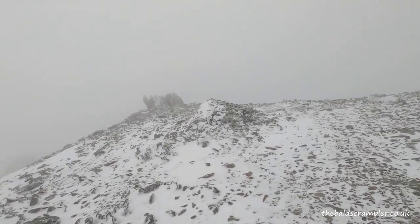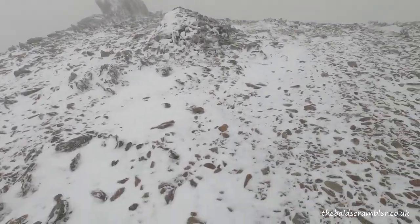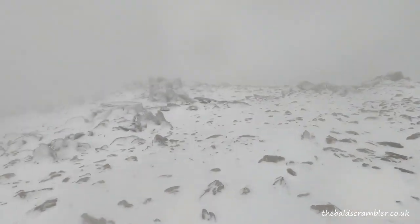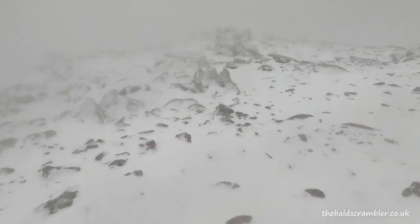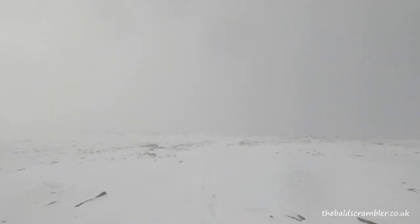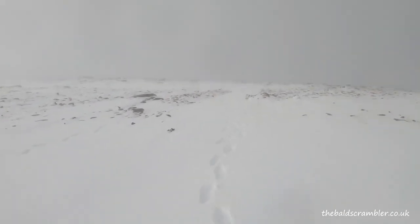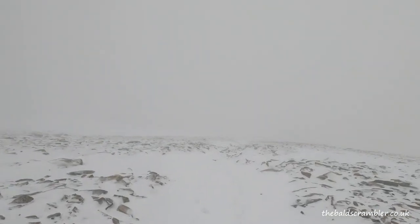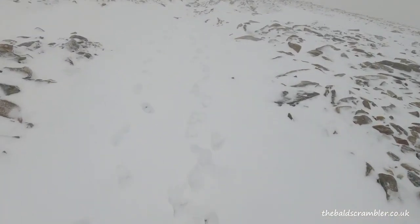And obviously navigation, as you saw on the top, coming down off of Glyder Fawr, it is quite easy to get lost up there if you don't know where you're going. I mean, I've come down that route maybe a dozen times, and even I have to be a little bit careful not to come off track. So I could imagine a few people coming down off of Glyder Fawr would get themselves into a little bit of trouble. So definitely map reading skills, map and compass, or if you're not sure, go up in the summer, go early, go on a busy day when there's going to be lots of people up there, a weekend, something like that. Familiarise yourself with the area.